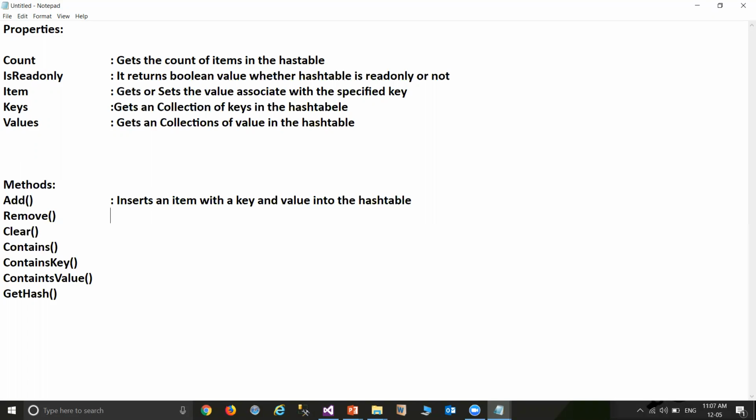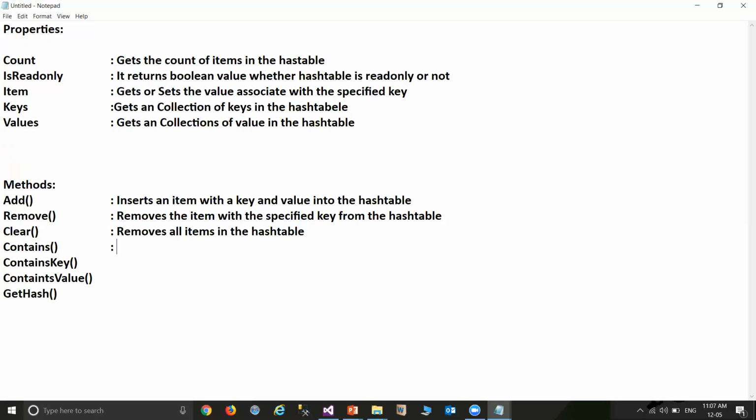Coming to remove, it removes the item with the specified key from the hash table. And coming to clear, as we discussed in the earlier generic collections, it removes all items in the hash table. It's nothing but reinitialization once your program execution completes.